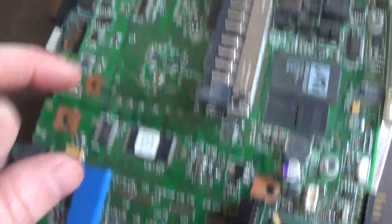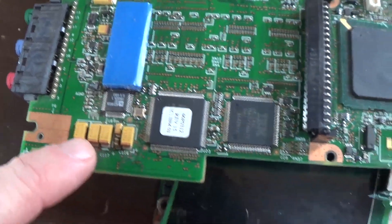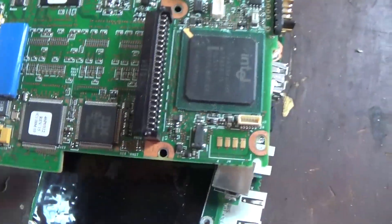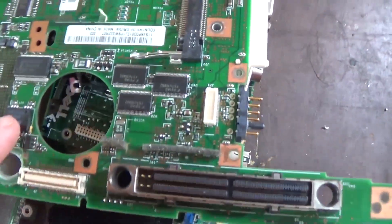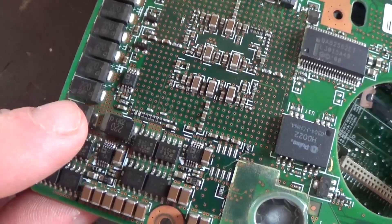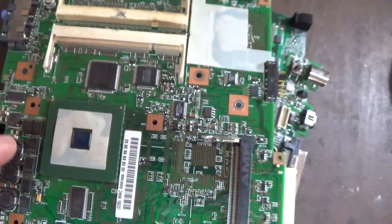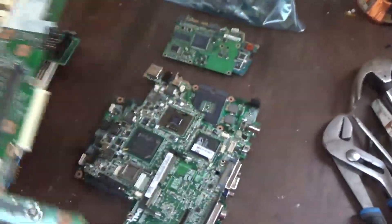Some more MLCCs here and here. There was a CPU — I took that out already. There are some bigger tantalum capacitors, and when you get down here they're just huge. There's the VGA chip, another one there — that's the graphics chip, whatever you want to call it. Flip it over and again you get some more ICs. I think these are tantalum capacitors too — they're just black. I'm not 100% sure but I believe they are. And of course you've got another chip there. It's just goodies everywhere when it comes to laptop boards.